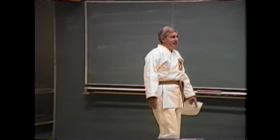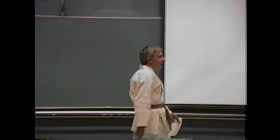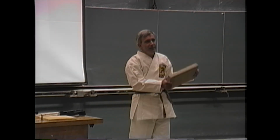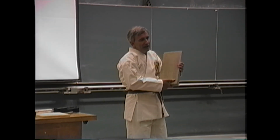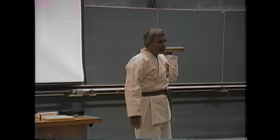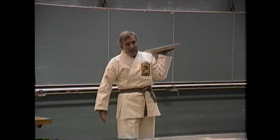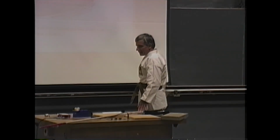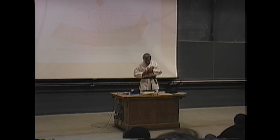So let's discuss how it is that concrete patio blocks like this certainly seem like massive objects. And it's hard to believe that a person can break one or many of them. And yet it's possible, and we should understand from a simple point of view of Newton's laws how it can be brought about. We have the first slide.